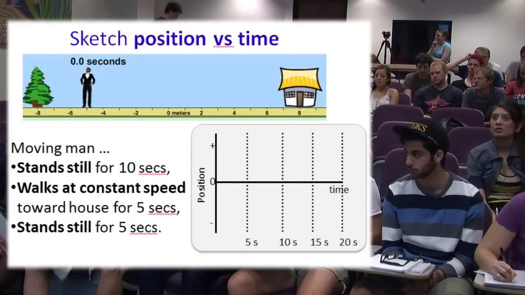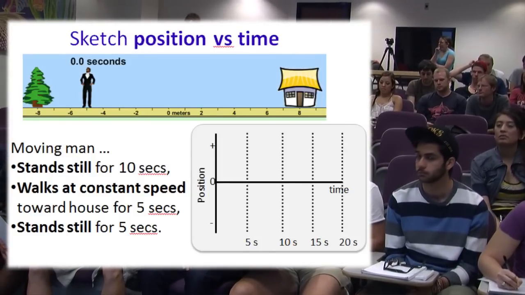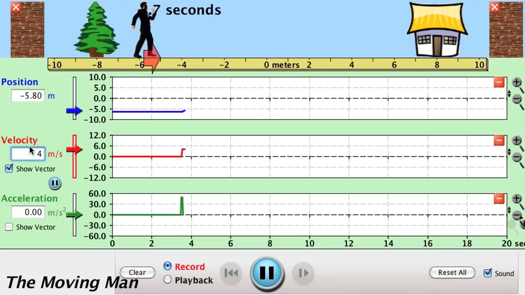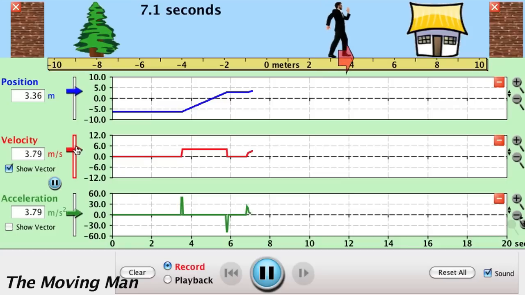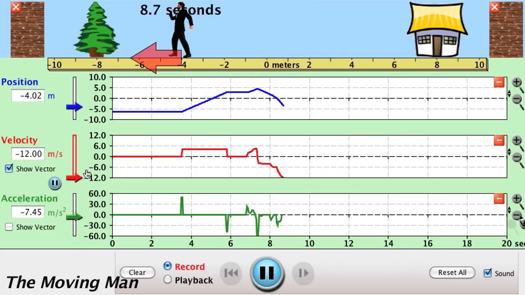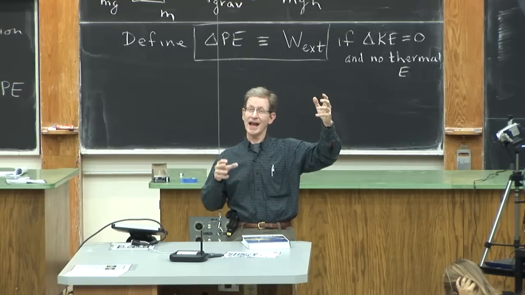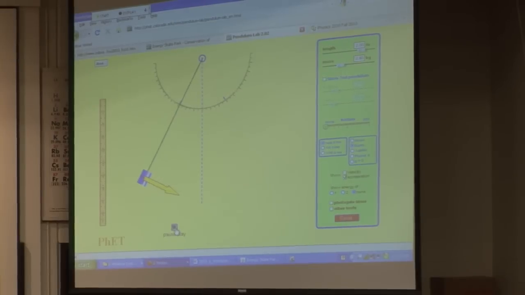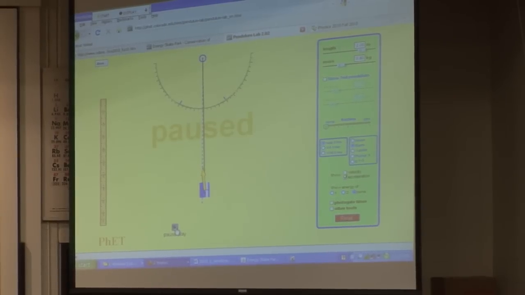One thing that's really useful is that the simulation can allow you to extend what the students can see and enrich the discussions. So for instance, I can take the simulation and show the velocity vector at the same time that I'm showing the graph. And this can really help students digest the coordination between the man's movement and the graph. I have total control of the physics in a FET sim. Where I don't have that control in a real demonstration, I can slow down time so that things move slowly enough that I can point out the important features.